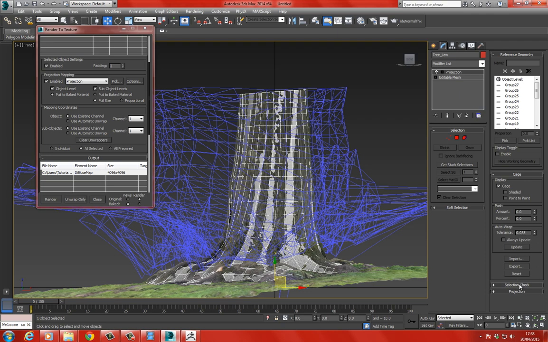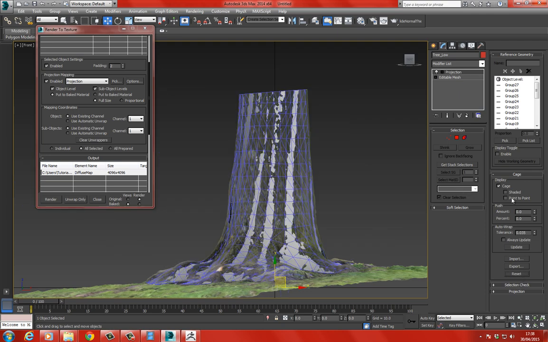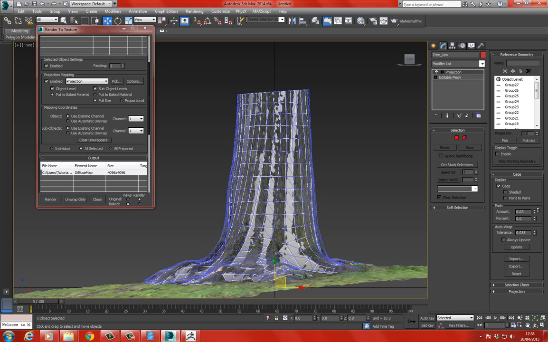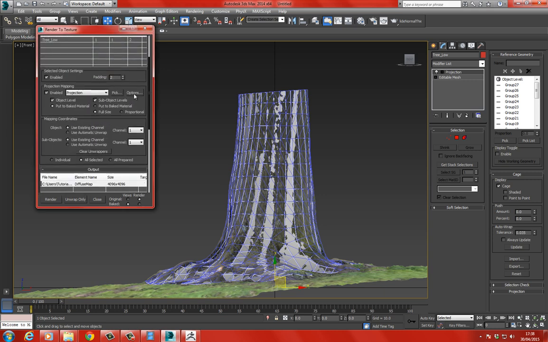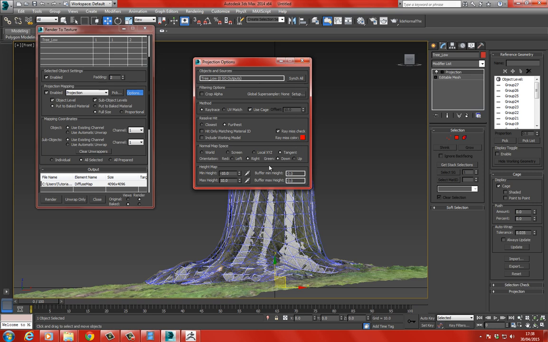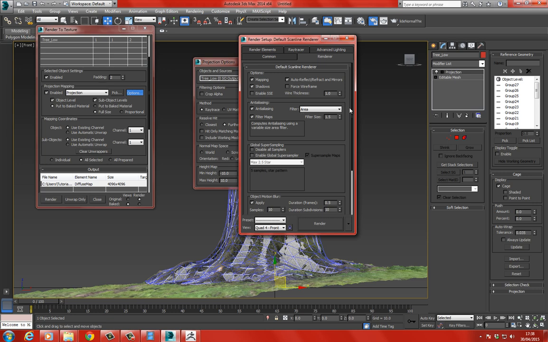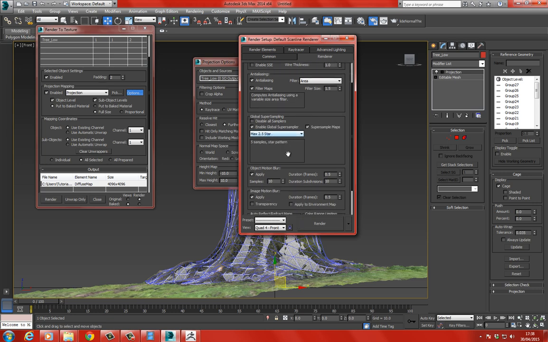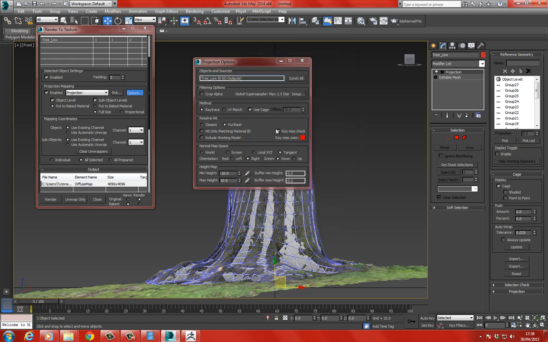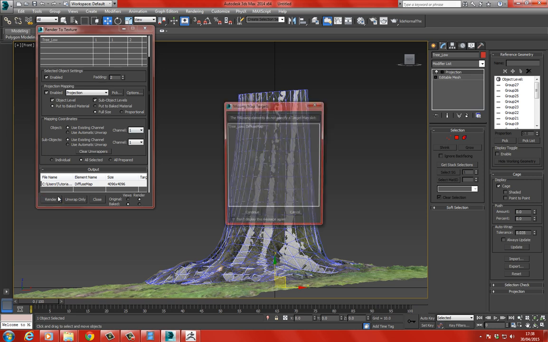So we're just going to choose to reset this, and we're going to push this out maybe about there. Once we've done that, we can go to the options, we can go to setup, and we can look at adding some quality settings. So I'm going to choose enable global supersampler. Should be fine. I'm going to leave this ray miss check on for now.